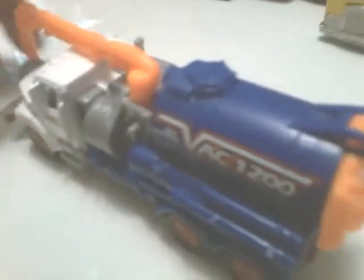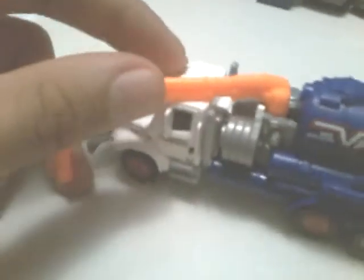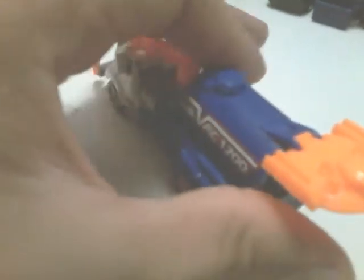But you can imagine what this does. It would suck up all the dirty water into the tank, and once it's inside the tank, it lifts up and dumps all the water out. That's what this does. It's kind of like a dump truck or a garbage truck. It reminds me of how a dump truck or garbage truck has its container in the back lifting up like this, and then this thing opens up. This does the exact same thing as a garbage truck or a dump truck would do. The only difference is that it's a septic truck, so yeah.